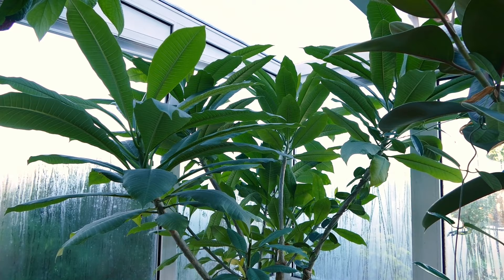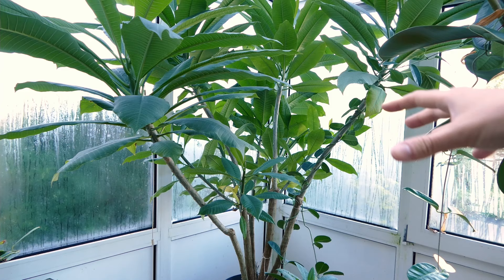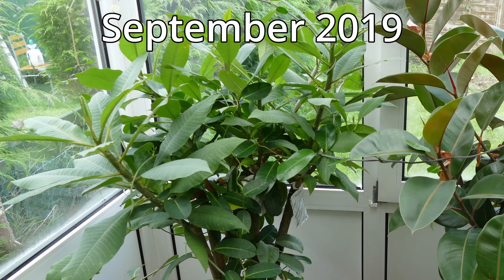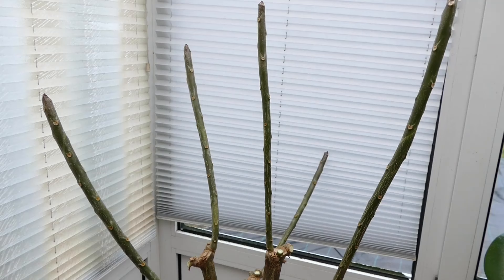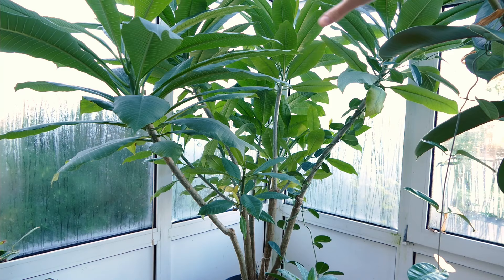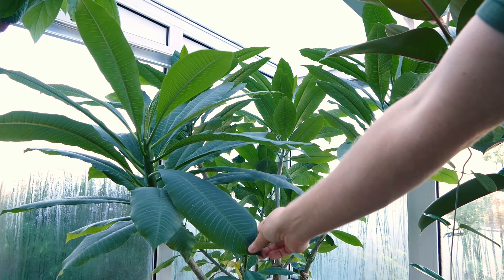Another large tropical tree is my frangipani — as you can see it's quite a size now, taking up this entire corner of the conservatory, and I think this is around the biggest it's ever been. I had to cut it back quite hard when I moved house, down to about two or three foot in height, and it grew quite well last summer with lots of individual small stems. Because each main stem that was cut off grew about four or five new ones, I then wanted to encourage large stems with big leaves. This spring I kept the longest and largest stems, removed all the smaller branches, and just left one on each main trunk — and that's resulted in this large luxuriant growth.